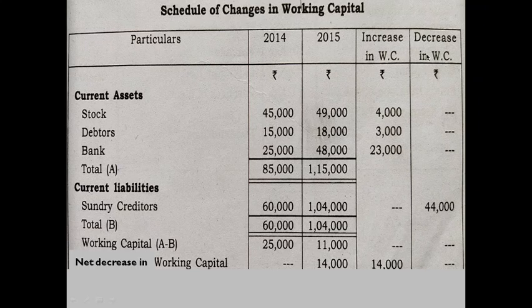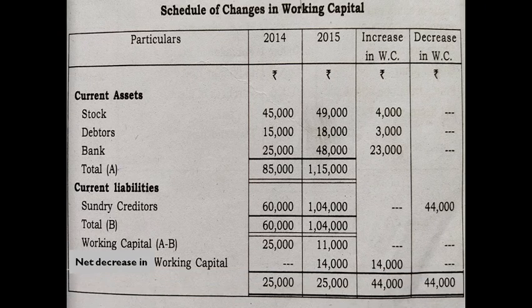See, you can see that here the decrease in working capital side has the bigger value compared to the increase in working capital side. So the difference amount is considered to be the net decrease in working capital. And remember, first of all, you need to balance these two columns. Then you will get a difference. In this case, it was 14,000. After balancing this side, you have to go for this side. If your computations and steps are correct, you will get the same amount in these two columns. So this is how you have to prepare a schedule of changes in working capital.